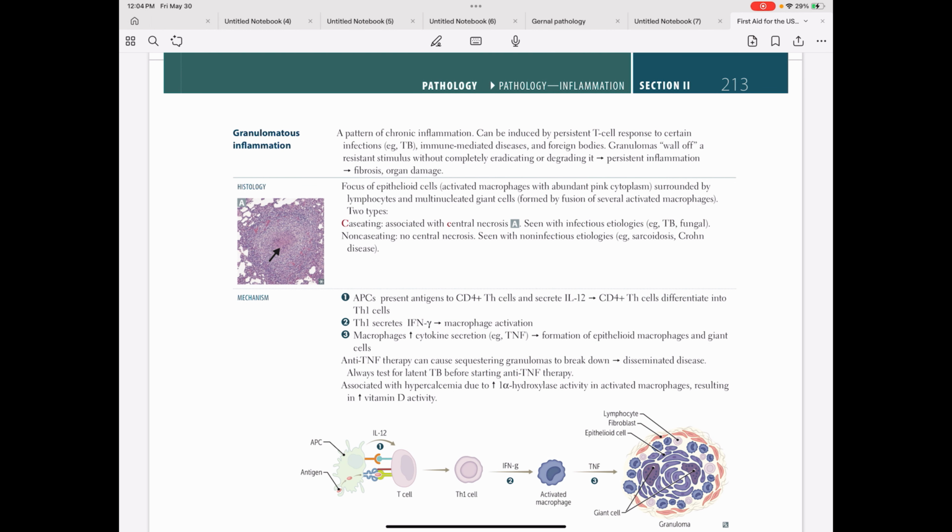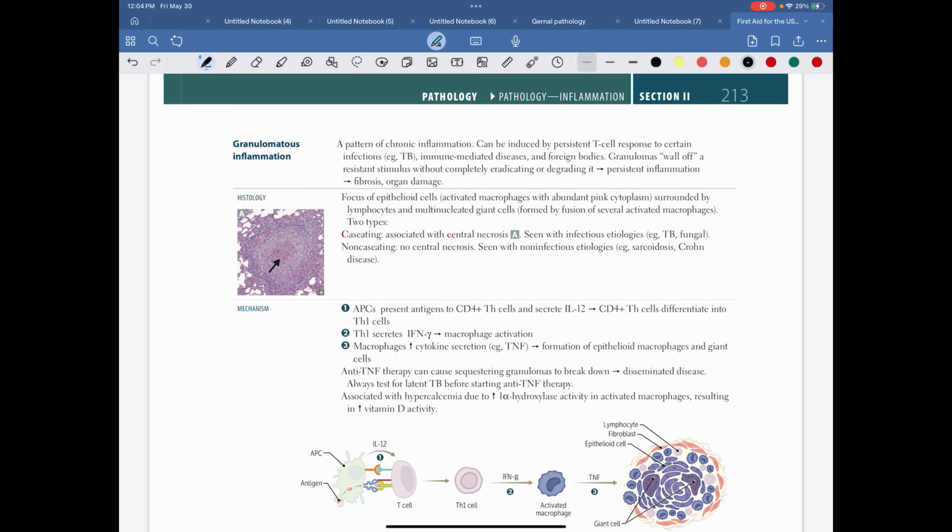Granulomatous formation, granulomatous inflammation. So first of all, every student must know about the granuloma. Because before directly starting this topic, you have to first understand the basic definition of granuloma. The first point is granulomatous inflammation. It is a subtype of chronic inflammation.